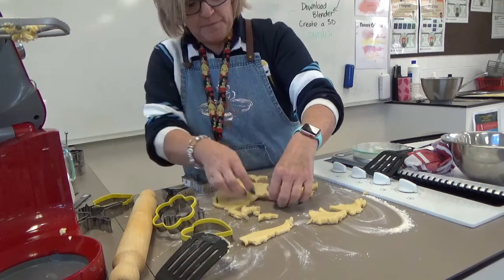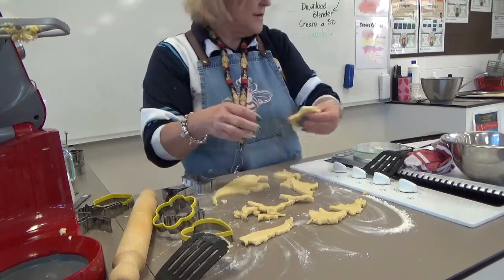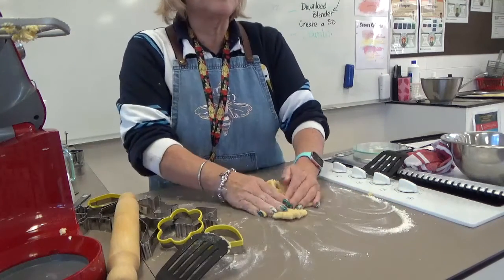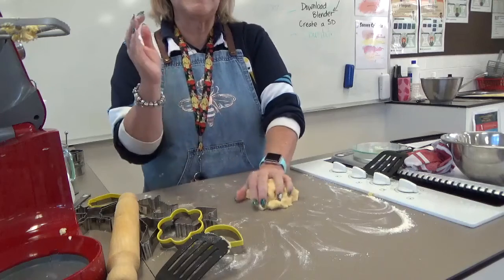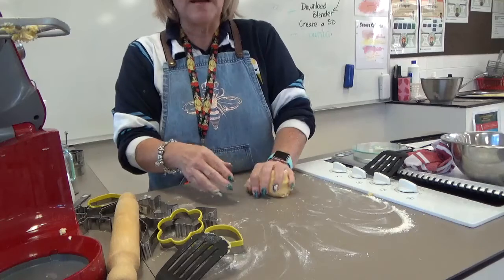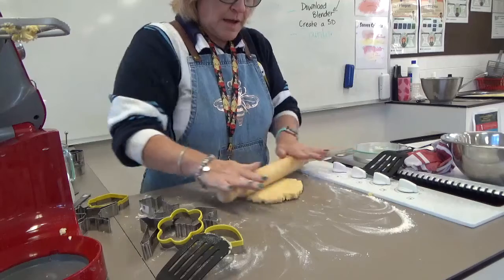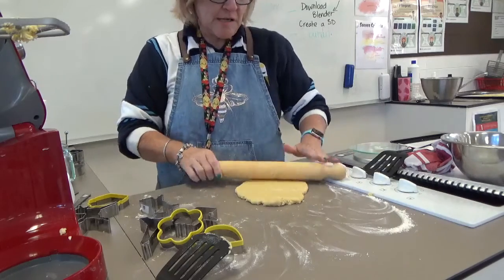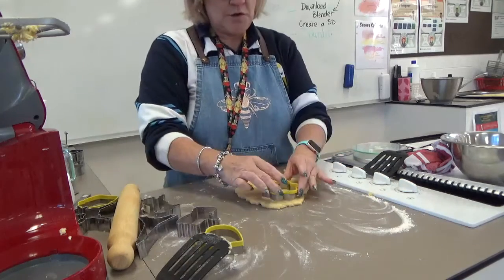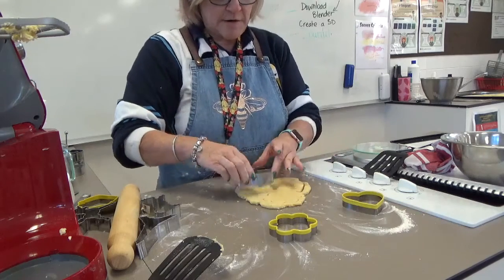Alright. Eiffel Tower. Now, we decorate these not with regular icing, but with royal icing. Now, the difference between royal icing and the icing we put on our cupcakes is that there's egg white in the icing. Now, once again, I said that you shouldn't eat raw egg. So we don't actually use raw egg, we use meringue powder. So in my box there is meringue powder. And you put a couple tablespoons of meringue powder, which is freeze-dried egg whites, basically. So I will show you how to make that probably tomorrow, and I'll have it pre-done so I can show you how to decorate them.